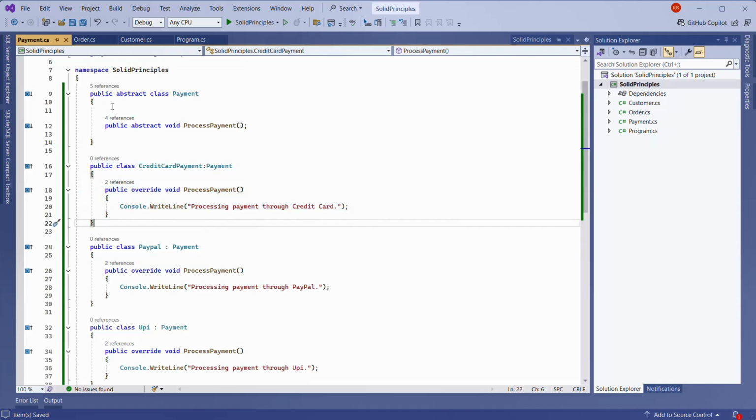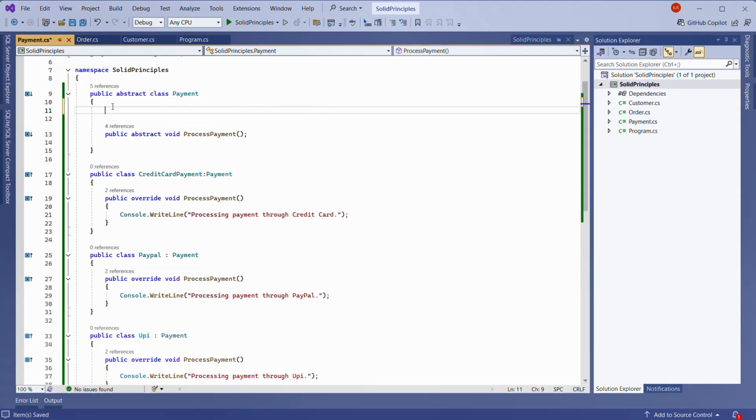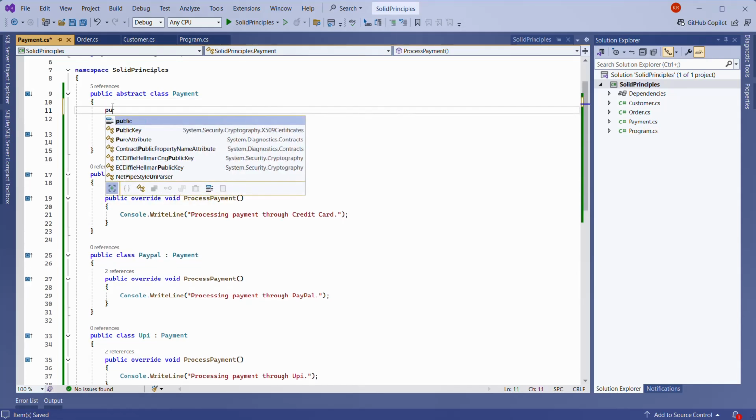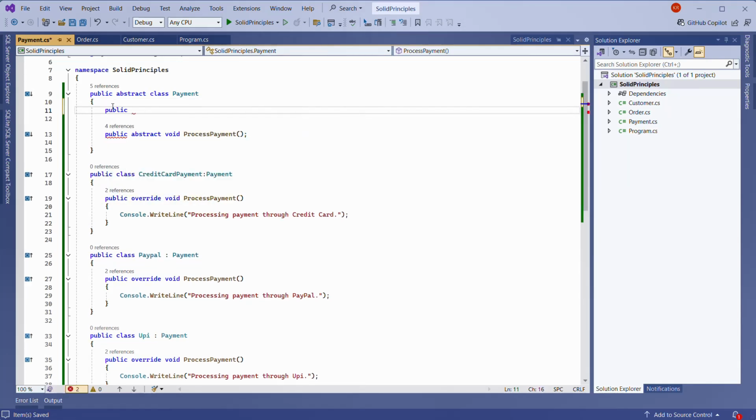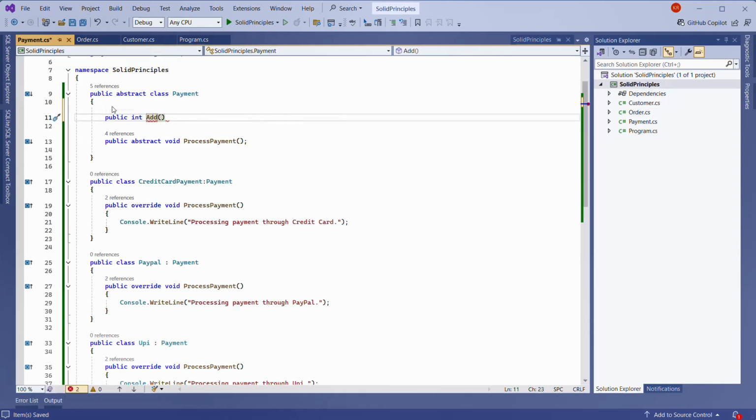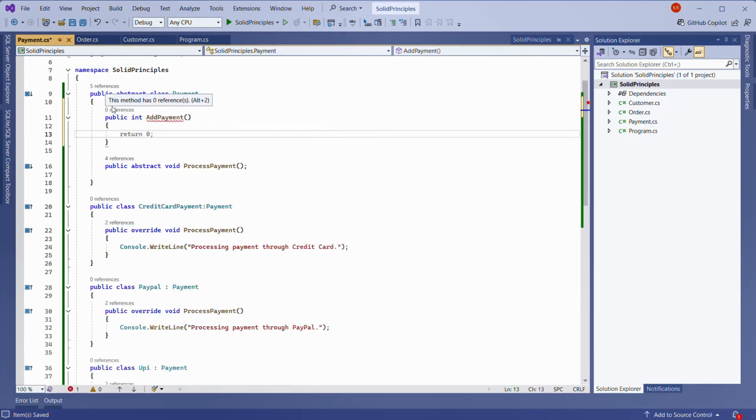For example, if there is any default method, for example, public int add something, maybe there is some code, return 0.